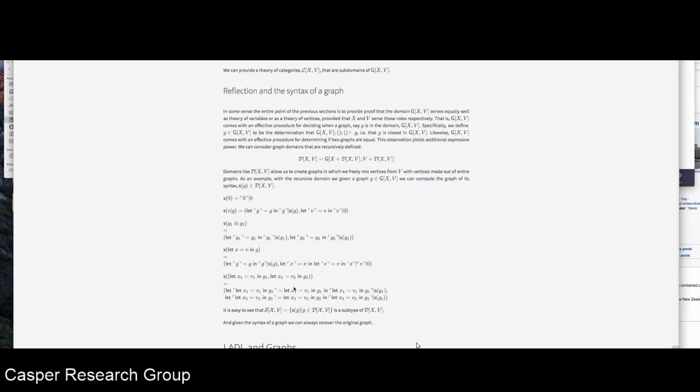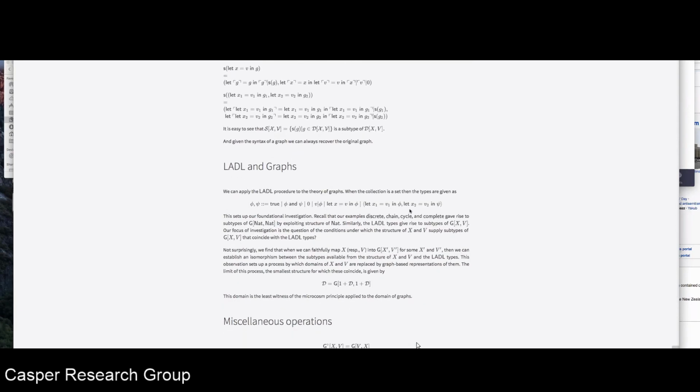Now elements of the domain D can be used as variables, or they can be used as vertices. So we now have reflective notations. You can turn a graph into a variable, or you can turn it into a vertex, which is incredibly useful. And then here's the little graph query language, or graph data type language. It allows you to describe types of graphs of which the elements of the domain can be matched, and there's a clear matching algorithm. So I just wanted to get that on camera.